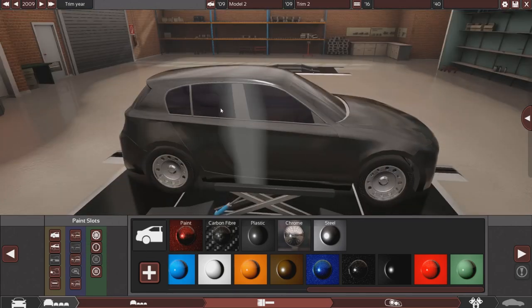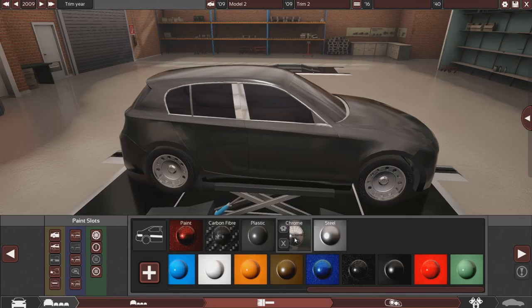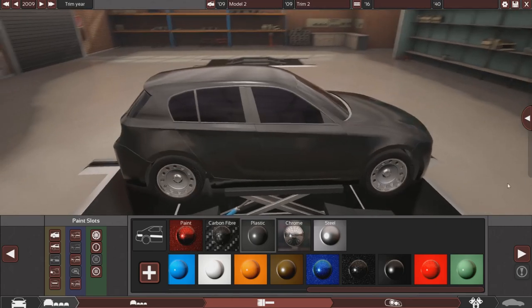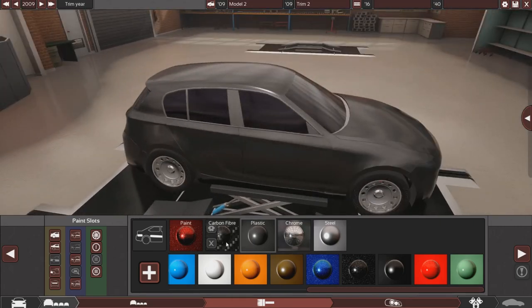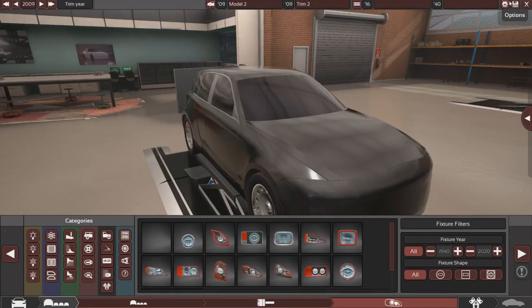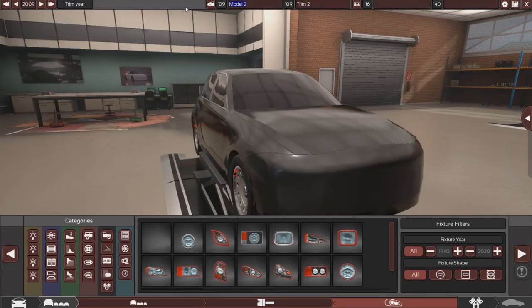For the trim, though, well, you know what? I like the grey trim on it as well. We could go with chrome trim. I mean, you do get some chrome on cars, but I think that's a little bit too much chrome. We'll go with that one, or no, we'll go with that one. Black. That one. No, I like that one. We're going to go with that one. Right, fixtures here. Oh, this is a YouTube Sensible and standard trim. We'll be changing that next episode.